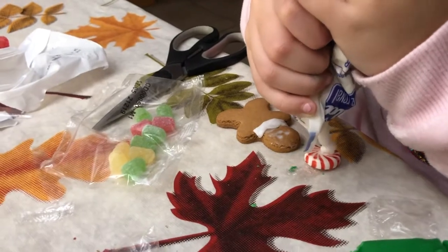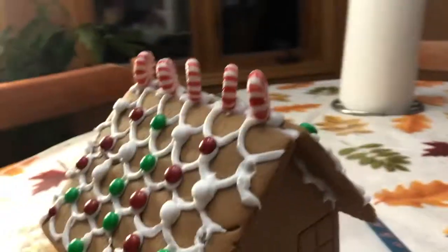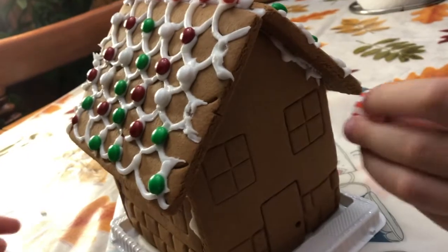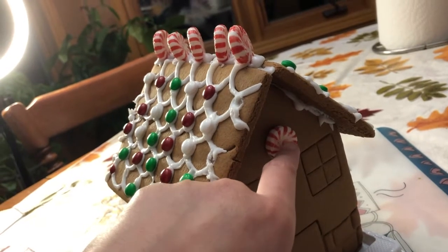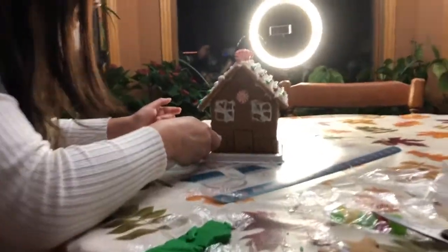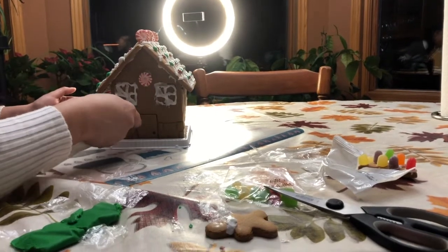Putting the frosting on the peppermint. I have to do so much so it will stick. Yes, and we're going to put it in front. There you go. It's like a lantern. That's what it's supposed to be. I just finished the windows and now I'm putting the snow on the surface.